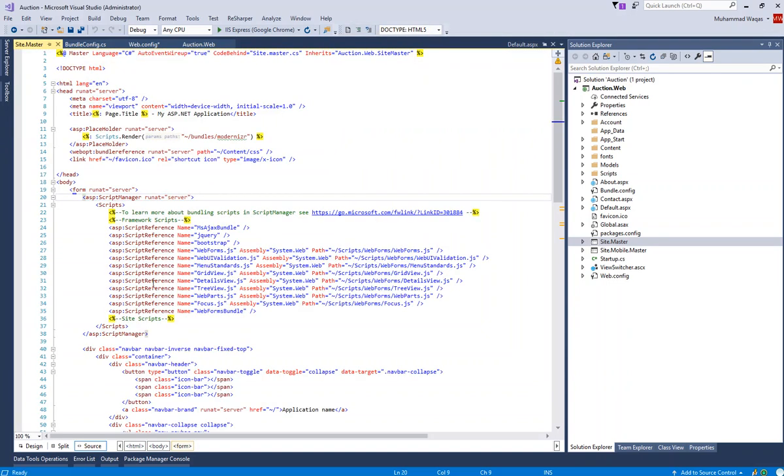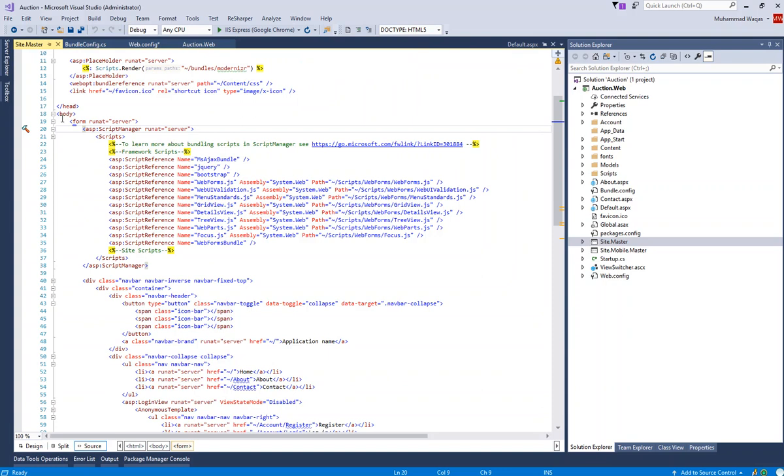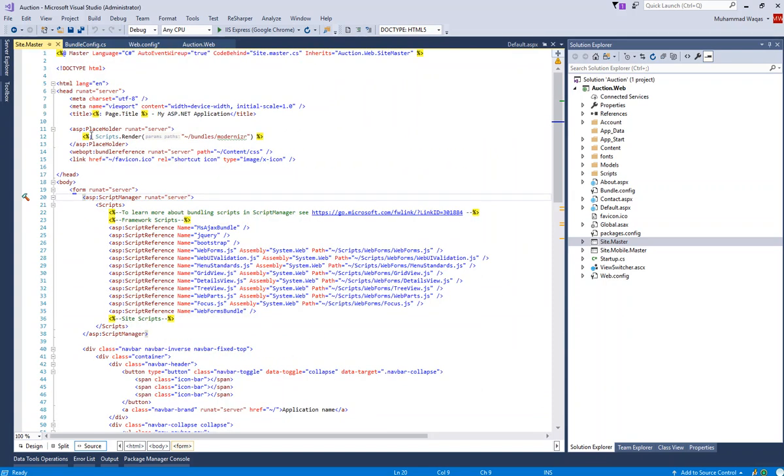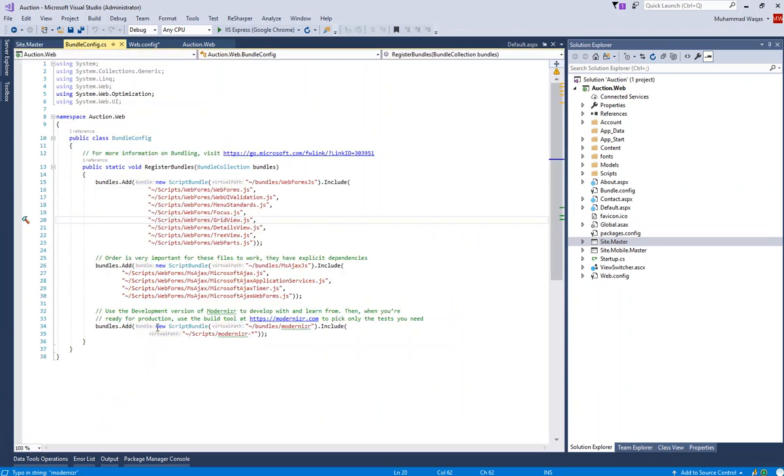However, if you check what this master page is doing, that's the head tag, the meta tag, and the title of our page that's going to be pushed in from the backend. And then here's Modernizr. This is basically the name that we mentioned in the bundle config, because we said that at runtime this file includes these ones.